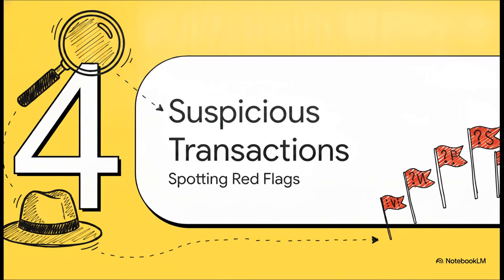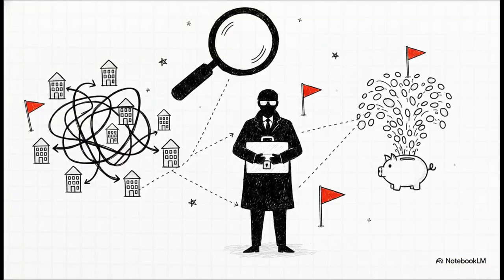Once you have that baseline built, it's time to put on your detective hat. Section 4. Catching suspicious transactions. You really need to treat your client portfolio like a true crime investigator's evidence board. You have to train your brain to recognize those subtle anomalies that hint at dirty assets. We're looking for very specific red flags here.